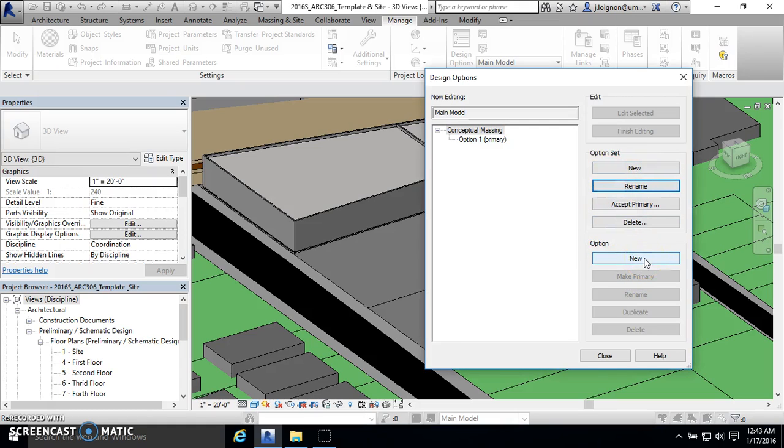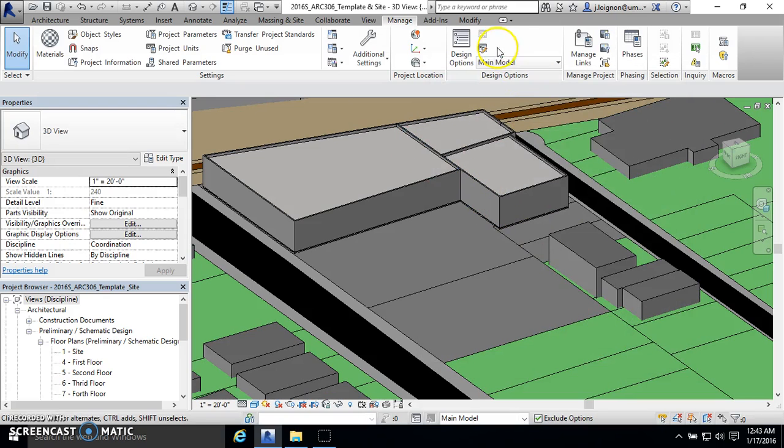So now I'm just going to do 3 different options. Obviously, you can name those options something, so if you have a couple of concepts, say your concept's based on sustainability, you could name it sustainability option. Another one could be, if you use something to inspire you, maybe something with nature, you could type that in as an option. But I'm just going to leave them as 1, 2, 3 for now. And then we'll get into what primary means in a second. But I want to show you what the options are.